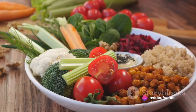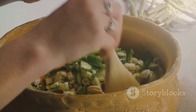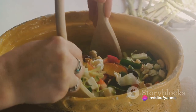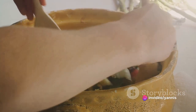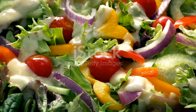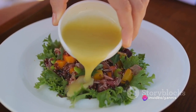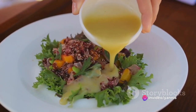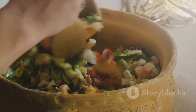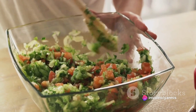As we fold these components together, the spectacle of colors fusing together is entrancing — the deep, lush greens of the veggies, the fiery reds, and the rustic tones of the quinoa merge together, crafting a visual symphony that's truly captivating. Then we come to the zenith of our creation, the star of the show: our wholesome homemade dressing. We'll drizzle it generously over our salad, ensuring it seeps into every crevice and every corner, making sure each bite is a flavor-packed explosion. As we blend it all together, the dressing envelops every grain of quinoa and every morsel of vegetable, promising a tantalizing burst of flavor with every bite.